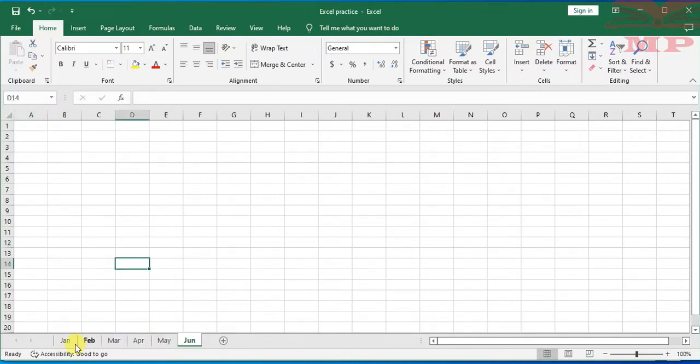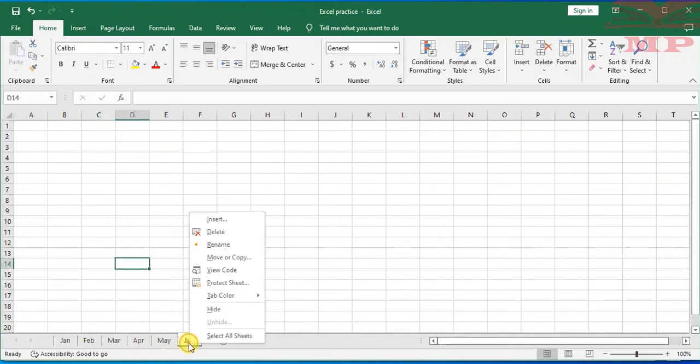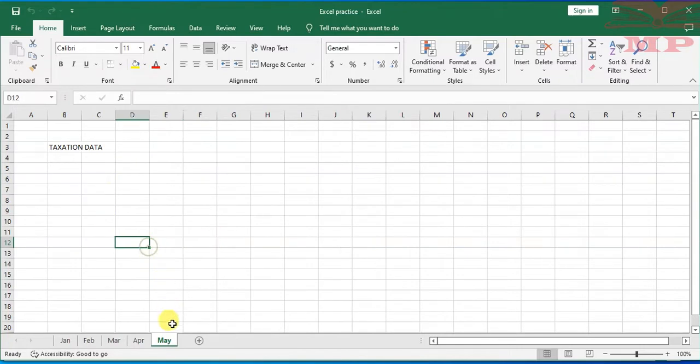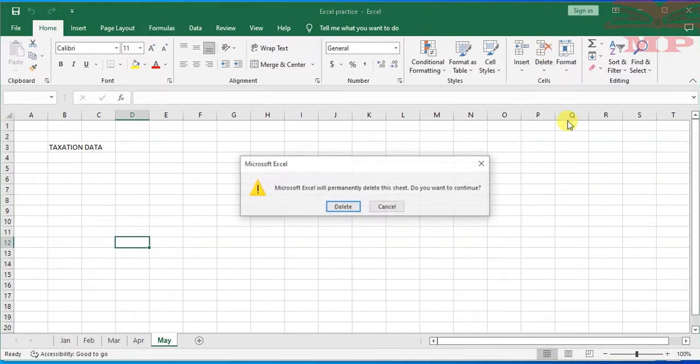Now, having renamed the worksheets, let us also learn how to delete a worksheet. What if you want to delete a worksheet? Deleting a worksheet, again, you will right click on the worksheet and just select Delete. Remember, the process of deleting a worksheet is irreversible. You cannot undo. So always confirm if indeed you want to delete that worksheet before deleting it. So I will delete it. It's gone. Or you can just go under Cells here, then select Delete, then Delete Sheet. It also helps you in deleting that worksheet.